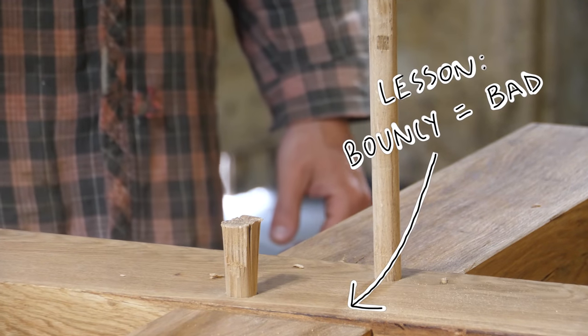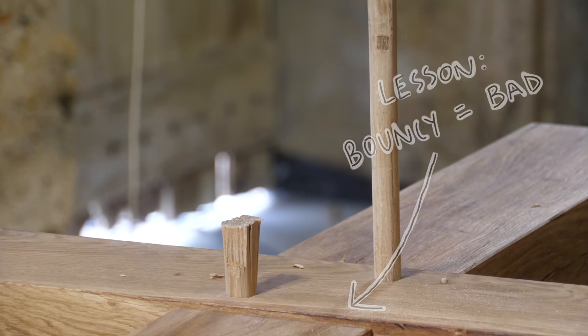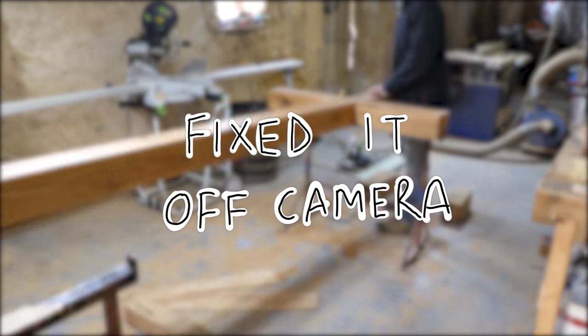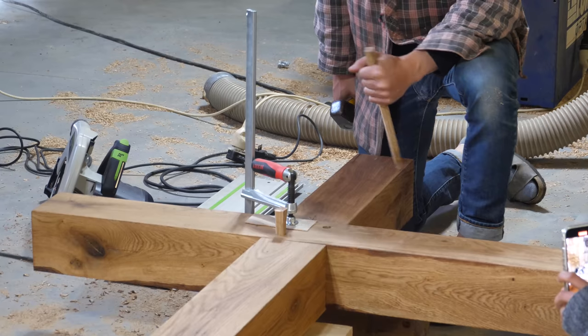So what I think happened here is that the trestles actually bounced all that energy back upwards and somehow split open the joint, which I still can't quite wrap my head around. But we managed to fix it off camera by putting it on the floor and then knocking it back with a sledgehammer. And if you want to see a properly catastrophic mistake, I recommend sticking around to the end of the video.